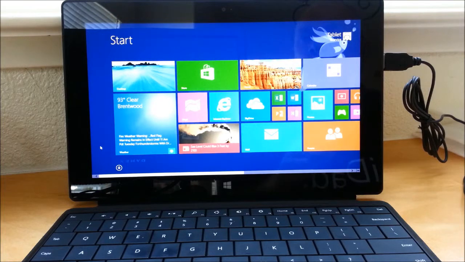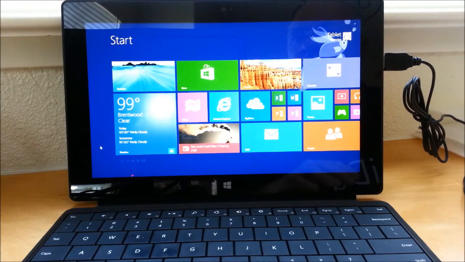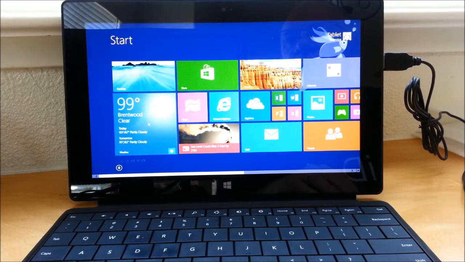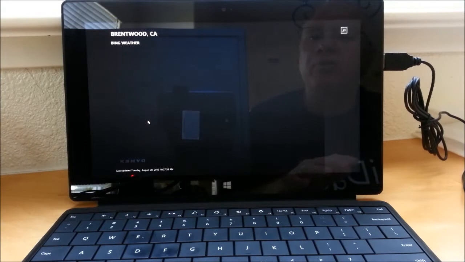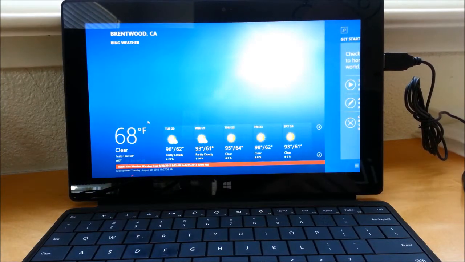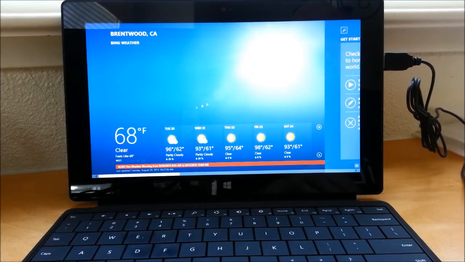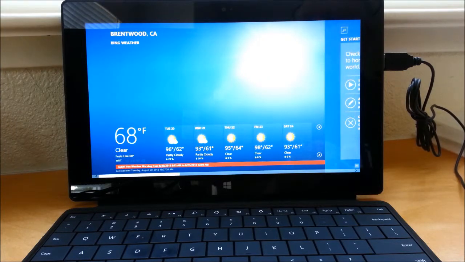Now I'm going to show you how to open an app and close an app. And actually I get this a lot, not on opening an app, but on closing the app. So I'll go to the weather app here and open it, and it's really a beautiful looking screen with very nice weather. But the thing that's different about Windows 8 is there is no X in the upper right hand corner. So how do you close an app?